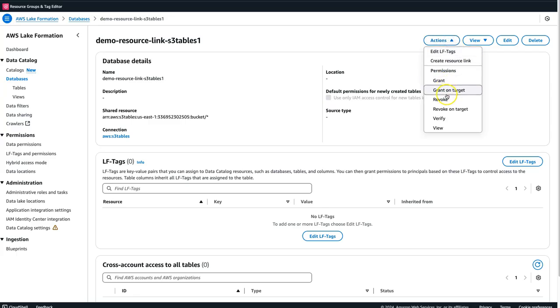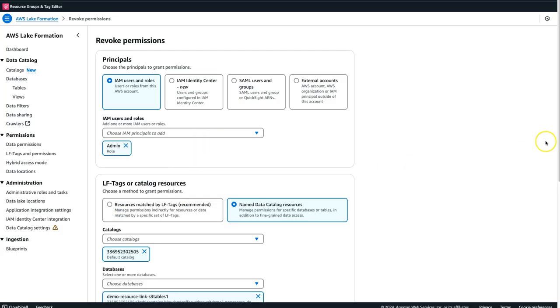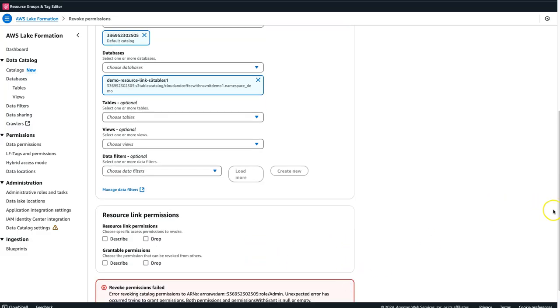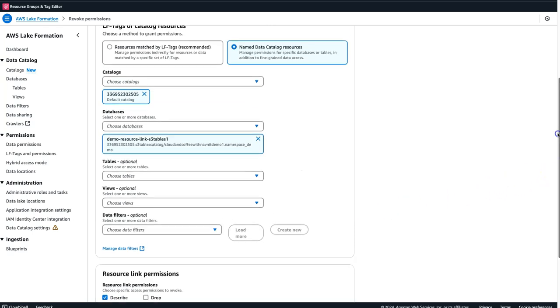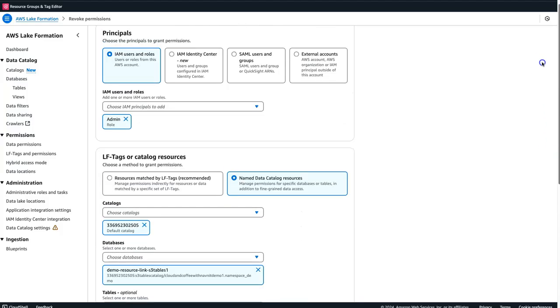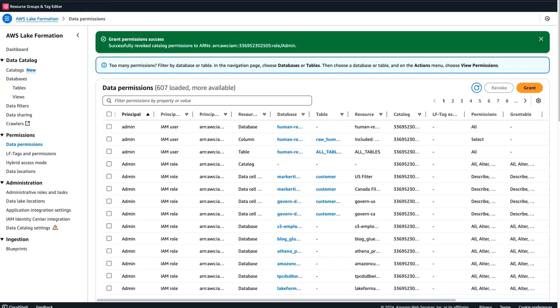So, revoke, and admin. We will be revoking. I think describe was the error message. Okay, let me see.